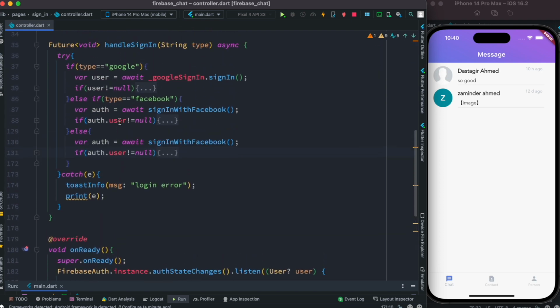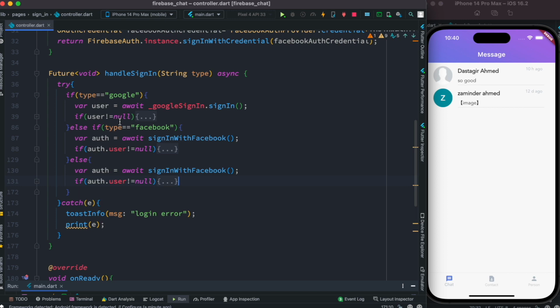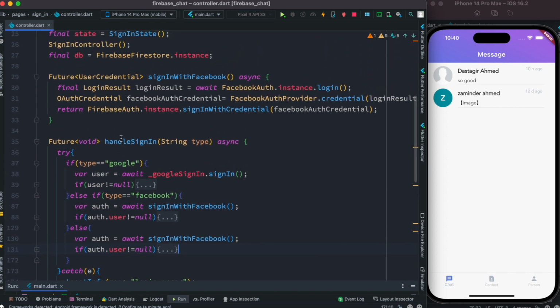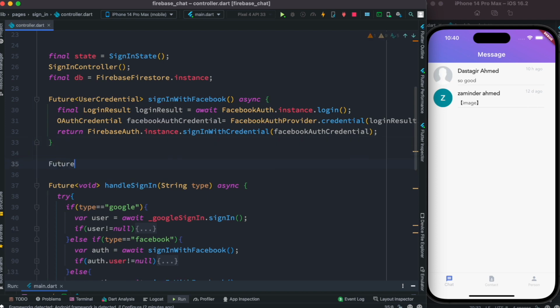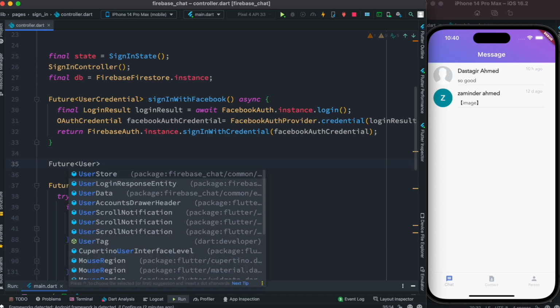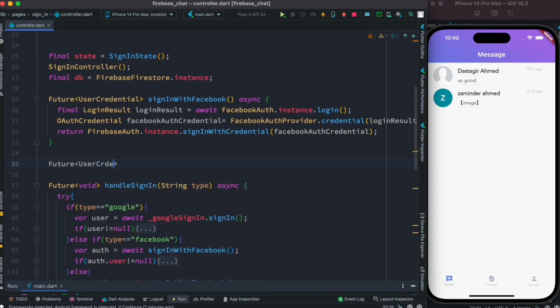Now a lot of the things that we have done over here, we can actually reuse them. All right, so this sign-in controller needs some refactoring, and we'll do that once we are done with this Apple login. Okay, so over here I'm going to copy, well, I don't think we need to copy this. So over here, because it's a very small method, once again we'll have user credentials that would be returned from Apple API.